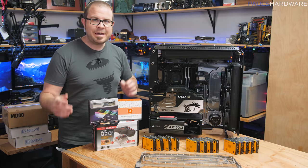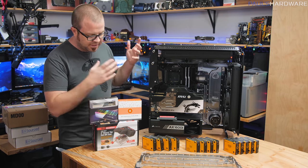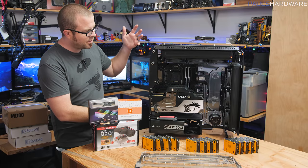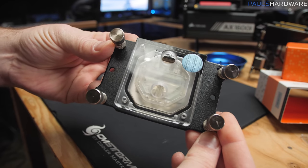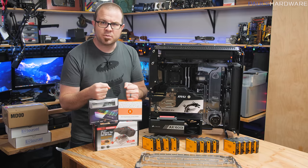That means I think we have all of the parts needed to get this put together. We got the motherboard, we got the memory — I now have the Trident Z Neo memory that they sent over as well. The GPUs, the power supply, the fans and rads, the case itself. SSDs are already installed. I've got an EK Supremacy Evo block for the CPU. And with all of that said, let's get this thing put together.